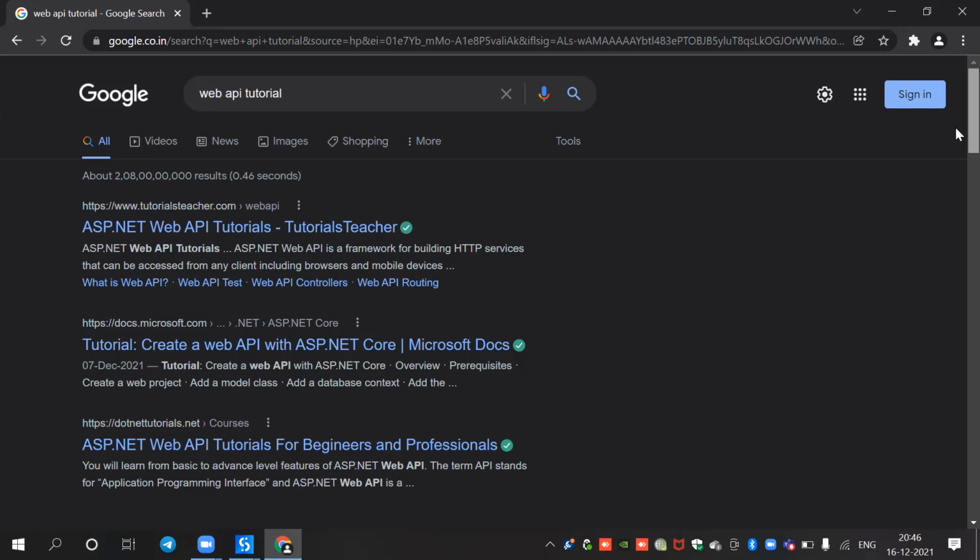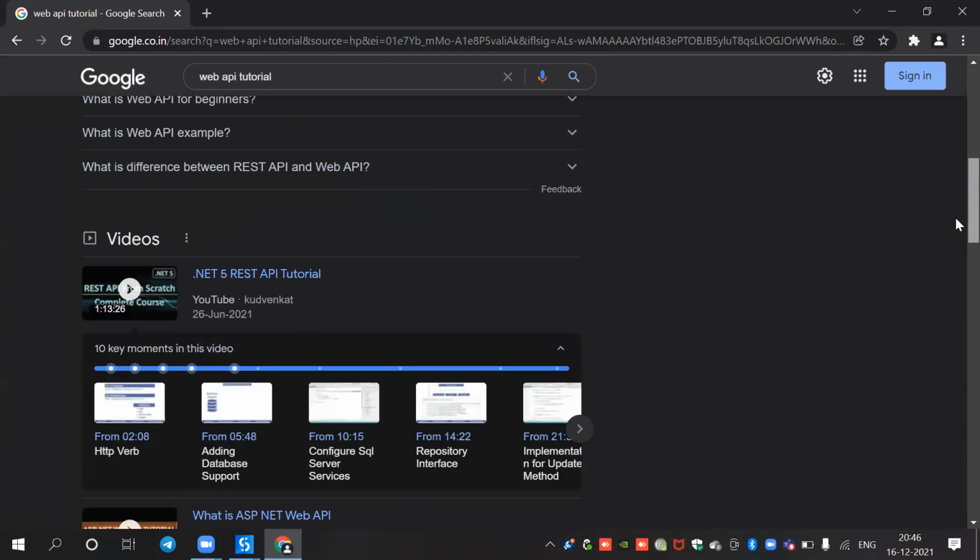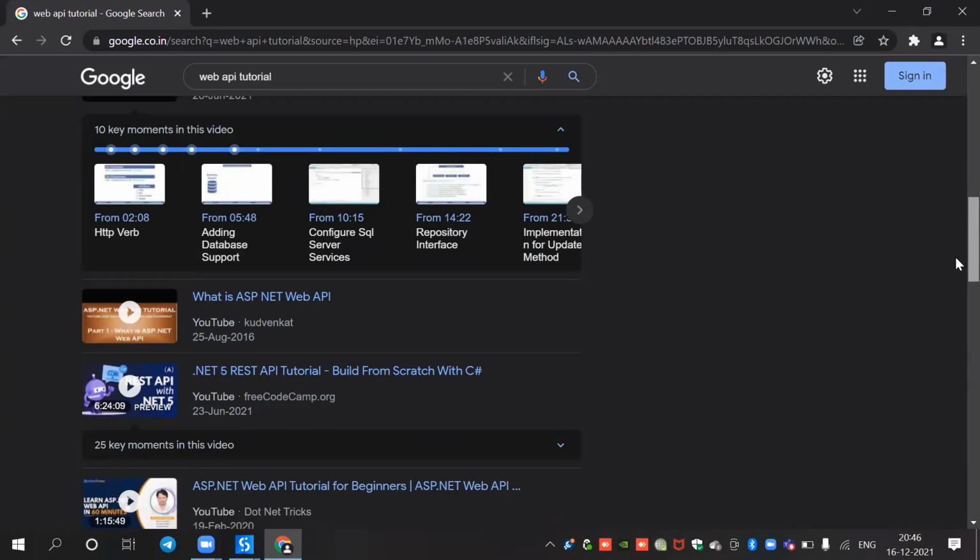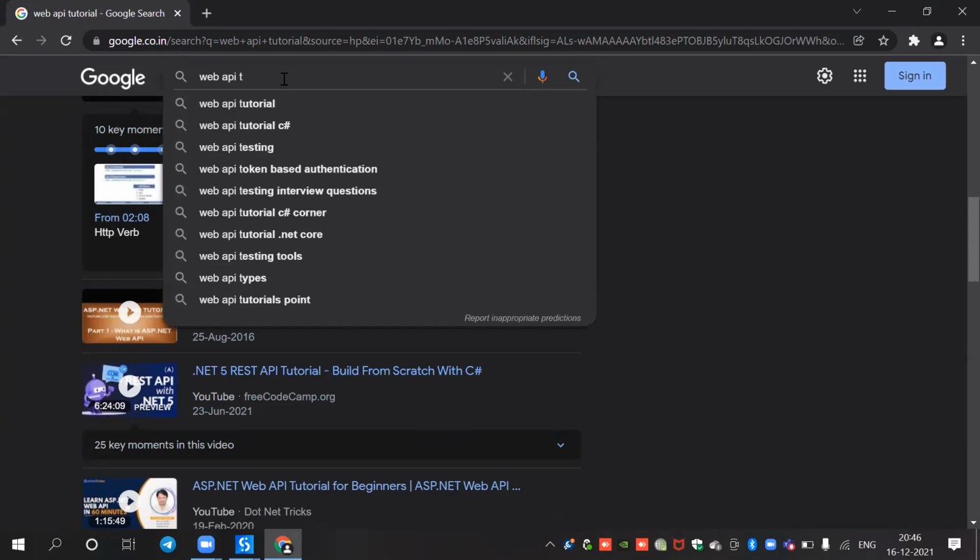And we will have one more concept called web services also.